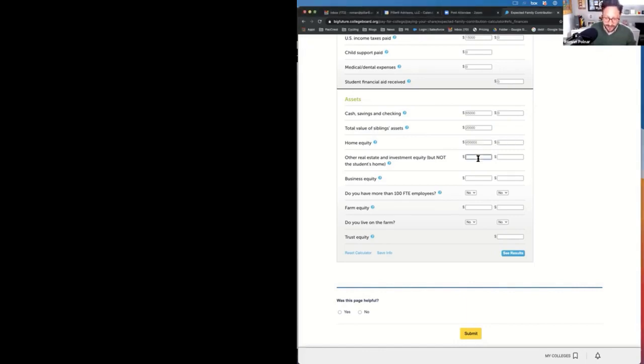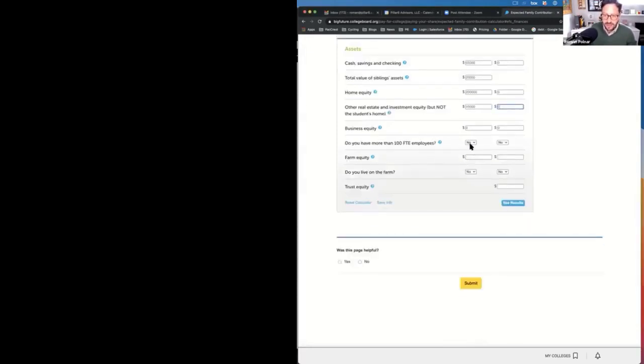Student has 0. This is where it says other real estate and investment equity. I have $50,000 in the brokerage account. No equity in the business because let's just say I have a business, but it employs less than 100 employees. And here's a question. Do you have more than 100 employees? No, we don't. Value won't count.